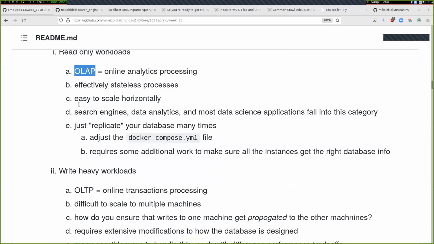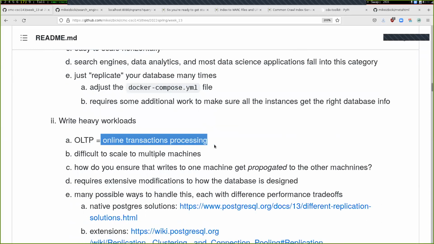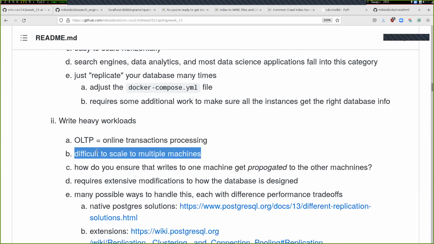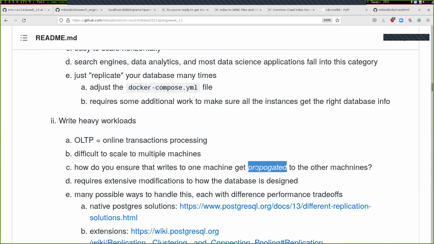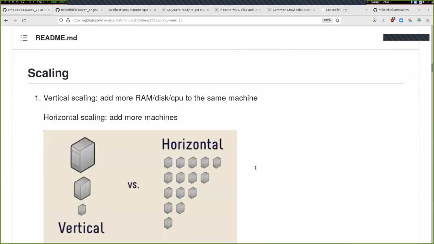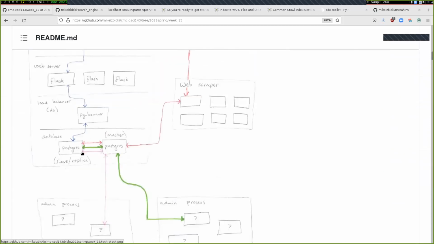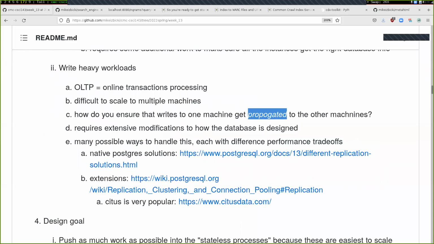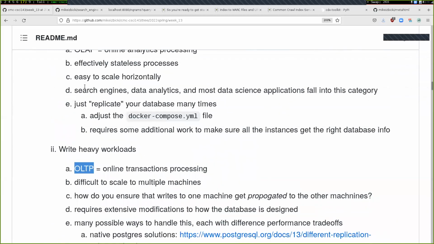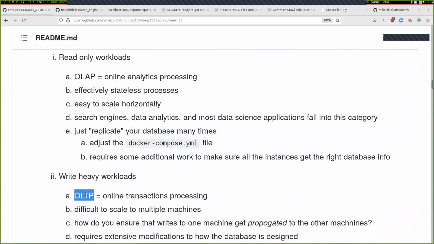So this is not too bad. OLTP, online transactions processing, is more like what Instagram is doing, where you have people actually interacting, manipulating things, updates, lots of inserts, not just selects. This is a lot more difficult to scale horizontally. And the key idea is, how do you ensure that the writes get propagated between machines? So if you write to one database, how do you make sure those writes go everywhere? Turns out to be a pretty hard CS problem. We're not going to talk about that problem, though, in this class. It's just good to know that if you see people talking about OLTP, they're really focusing on the writes and the updates. If you see people talking about OLAP, they're talking about the selects.